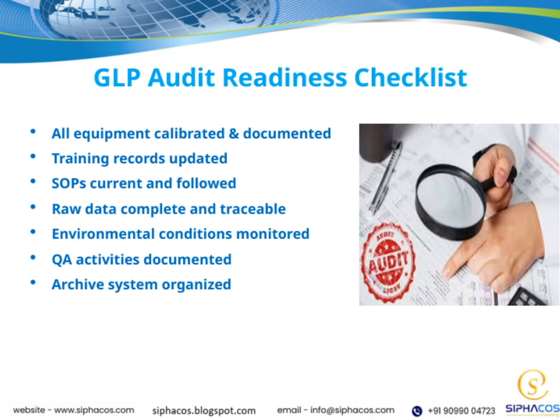We make sure that all raw data is complete and traceable, so we can confidently verify every step of our processes. Monitoring environmental conditions is another vital aspect, as it helps us maintain optimal lab conditions and prevent contamination or deviations. Additionally, our QA activities are well documented, showing that we regularly review and uphold quality standards. Our archive system is organized, ensuring easy retrieval of records when needed.